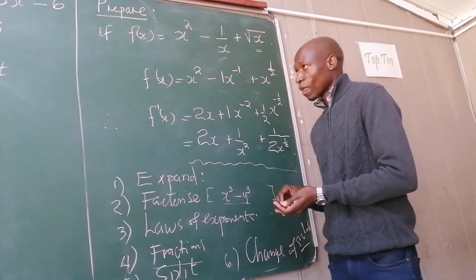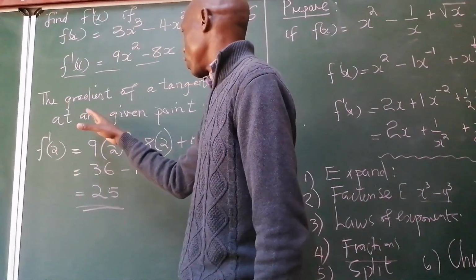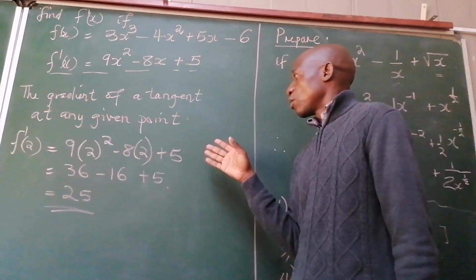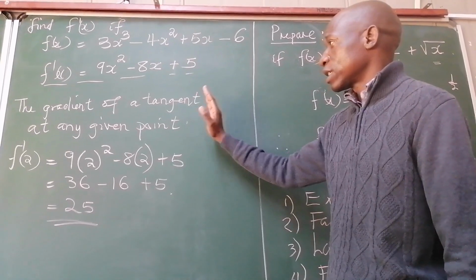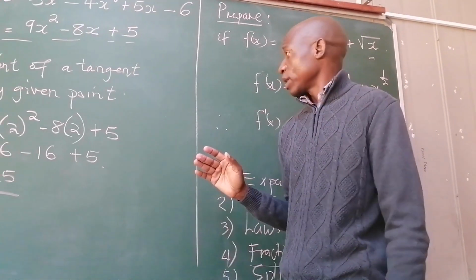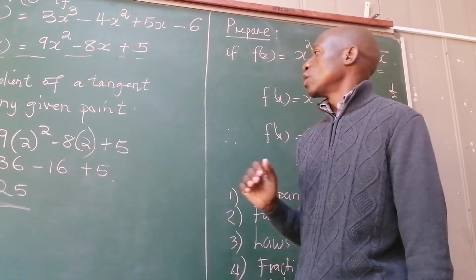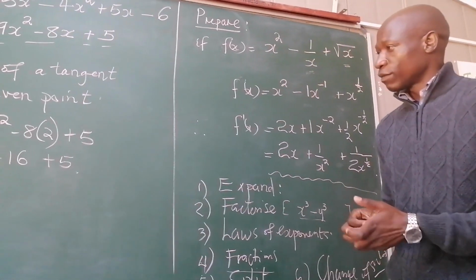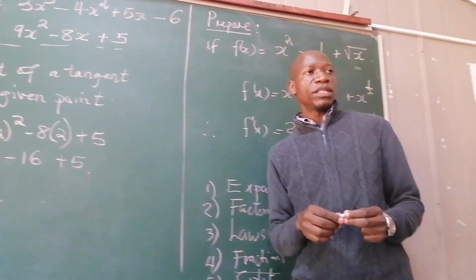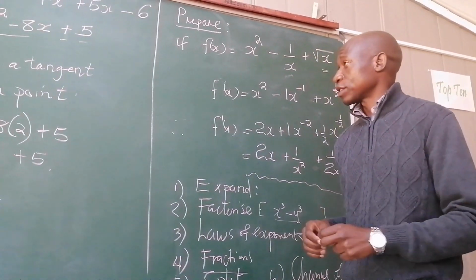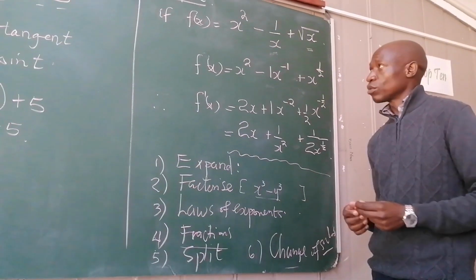And then lastly, why are we doing all this differentiating part? We said initially in order to find the gradient of a tangent. Why do we need this gradient of a tangent? We are interested in this equation of the tangent. It's very important. In some instances, we can even go to the extent of the equation of the normal. And then also, this function that we are differentiating is connected to the basics of the turning points when we sketch the graphs, that is the minimum point or the maximum turning point. So this process is also very important.